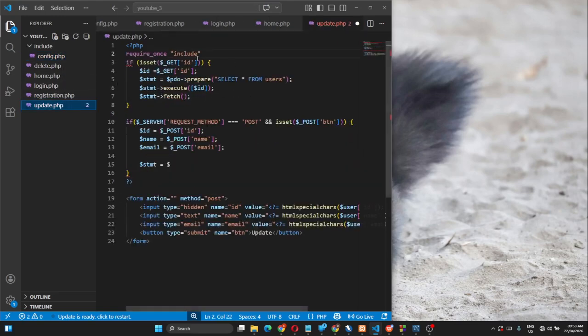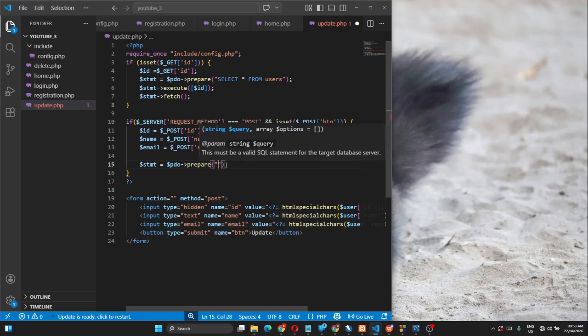I'll use this same thing as I did above, the prepared statement.